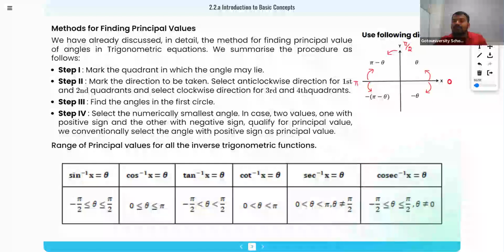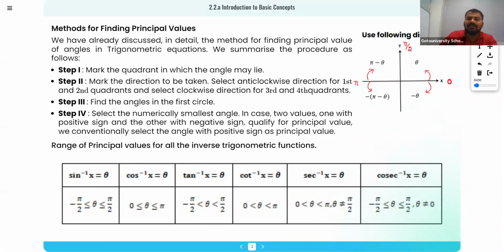Please look here. If I take pi by 2 plus theta, then when you take pi by 2, the change is going to occur. I have told you when you take 90 plus something, you have to change. When you take 270 minus something, you have to change. 270 plus something, you have to change. One thing which will not change is when you take a base with respect to the horizontal. You can see I've taken the base with respect to the horizontal: plus theta, minus theta, pi minus theta, negative pi minus theta. It's with respect to the horizontal, so the actual trigonometric ratio will not change. Is it clear?